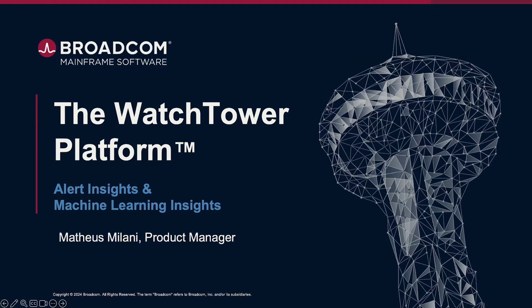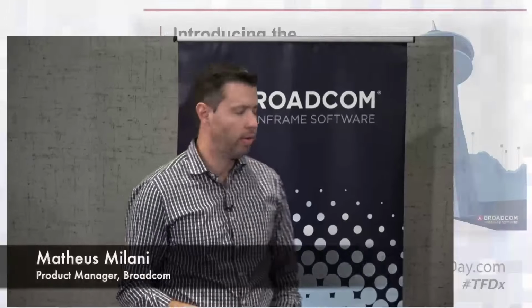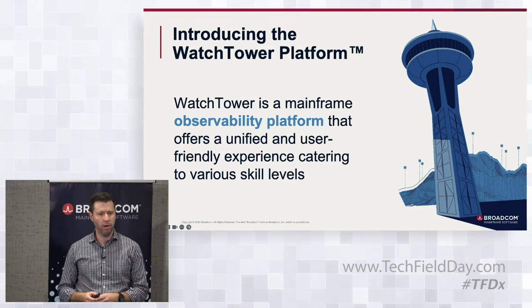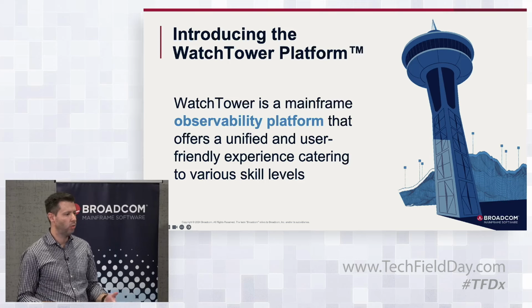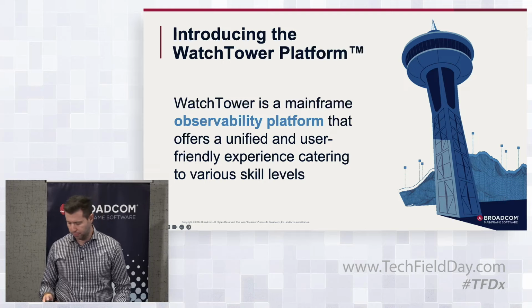And in this presentation, I will deep dive on two specific capabilities, alerting sites and the machine learning sites. So starting with a quick overview on the WatchTower. WatchTower, our observability platform, has a unified interface where you can get the contextual data around the problems that are happening in the z/OS. And you can use that information to quickly identify problems and lead towards a problem resolution.